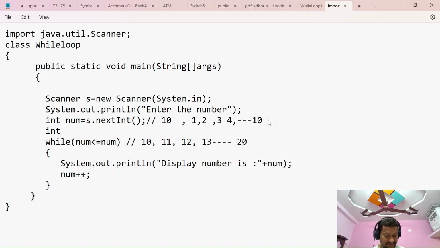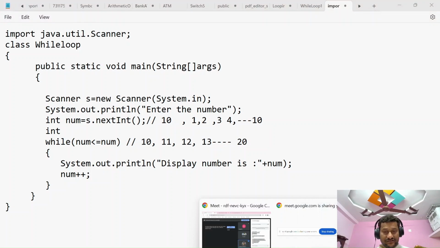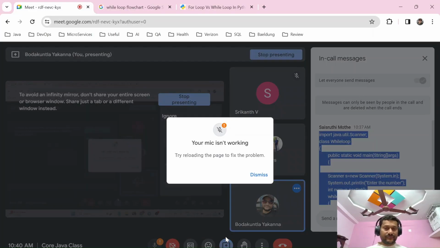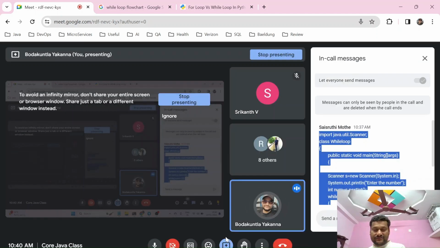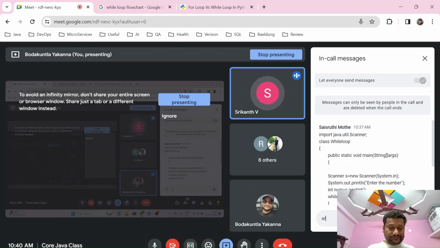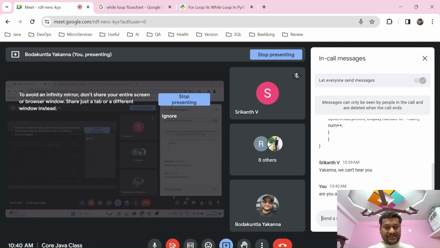Okay, maybe I'm unable to hear. Yeah, Srikant. Yeah, sorry. Okay, mic problem. Okay, then, yeah. Just a minute. Yeah, I also got mic is not working. Are you able to hear me or still facing the same issue now? Still the same issue?